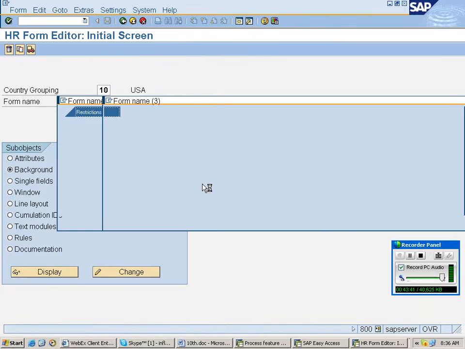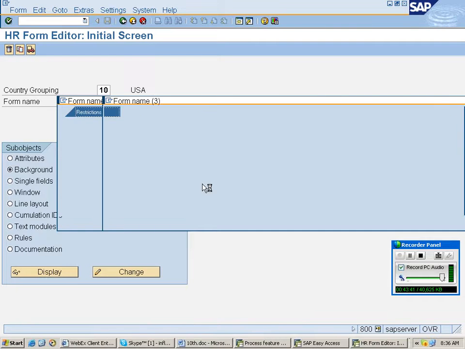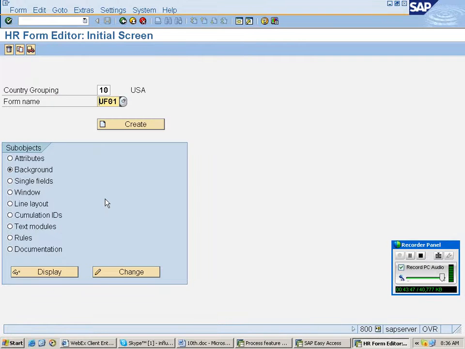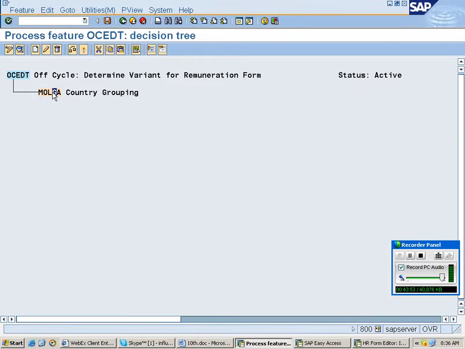PE51. Or else adapters will create the remuneration statement. Here we have so many things. We will always take EF01, that is the standard 01. Standard 1, so this standard 1 we have to maintain.